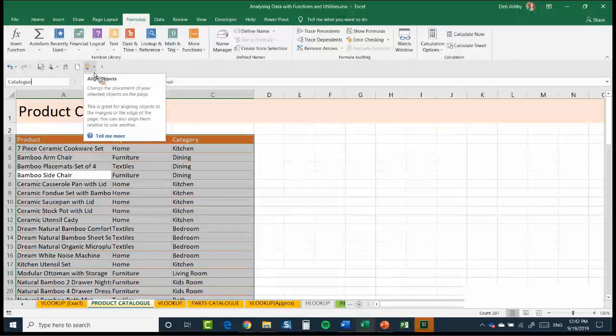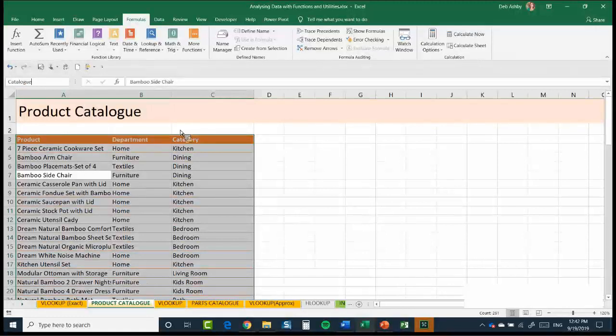Now, if you wanted to name it product catalog or something like that, one thing you have to remember when you're naming ranges is that you can't have a space in between words. It won't work. So it needs to be either all one word or separated by underscores. And always remember to press Enter just to set that name. So now essentially this range of cells has a name and it's called catalog. So I can now use that in my VLOOKUP, and it just makes my life a lot easier because I don't have to go in and select the cell range every single time.